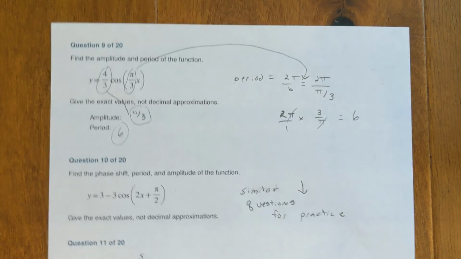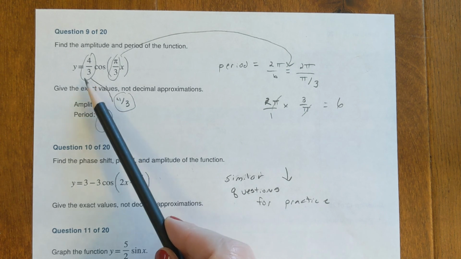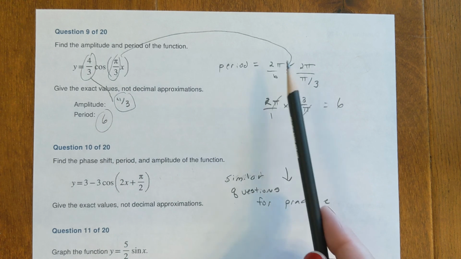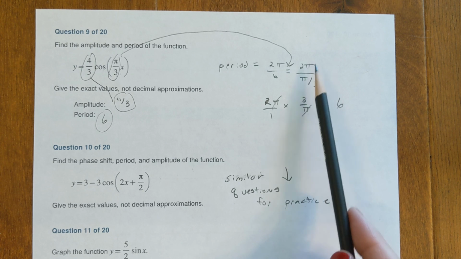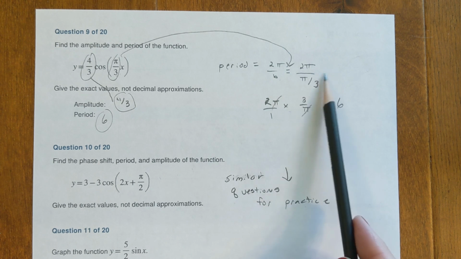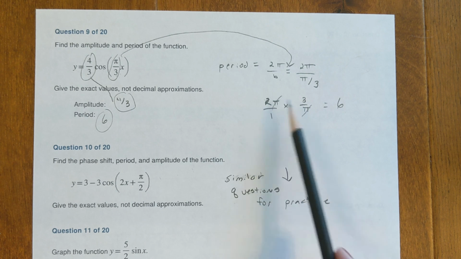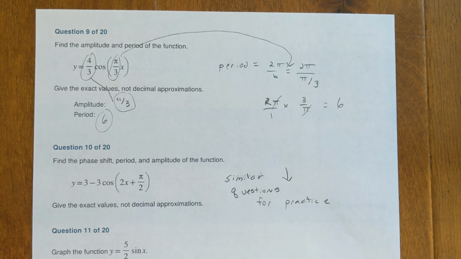We're on number 9. All right, so on number 9, all the questions now start to repeat again. And this one's one from a past homework you have. It was a simple question. It wanted to know what the period was. The period, you got to use the pi over 3, and period is 2 pi over b. So 2 pi divided by the b, which is pi over 3. So 2 pi times 3 over pi. When you divide, remember, you change it to multiplication, you flip it over. So that makes the number 6. Cancel out the pi's. And then the amplitude is the number in front, and so the amplitude of it's 4/3.